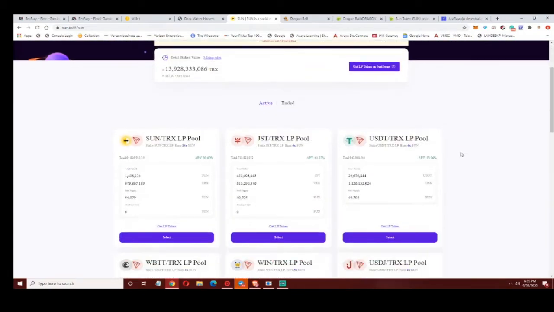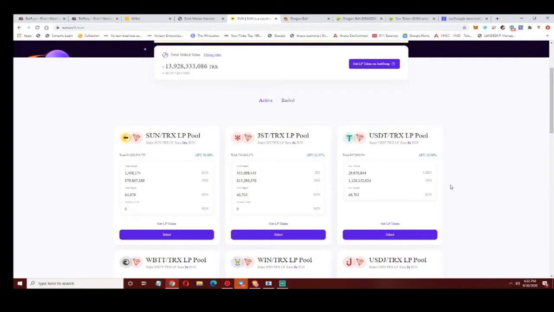Also, I just realized that they did end the old stake pools. So I quickly migrated the 3 I was in to the new ones. So let's just really quick take a look at the new pools on Sun. They still have Sun TRX. They still have just TRX. These are the ones I was doing before.